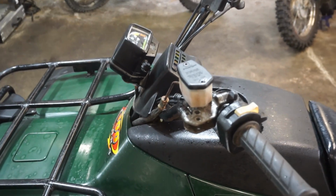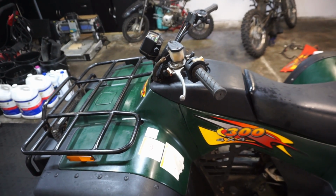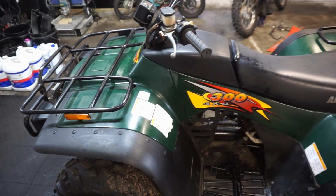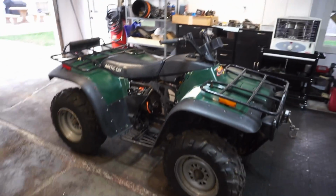This one's pretty toast. Alright, I cannot get that brake to work. So we're gonna have to order up a new master cylinder or just leave it. At least we've got the back brake working. And then we've got to order up a side piece, because once we get that, it'll look really, really nice. But anyway, let's see if it moves here.